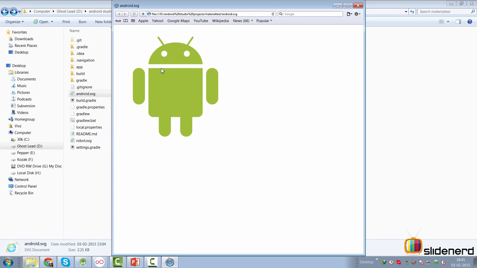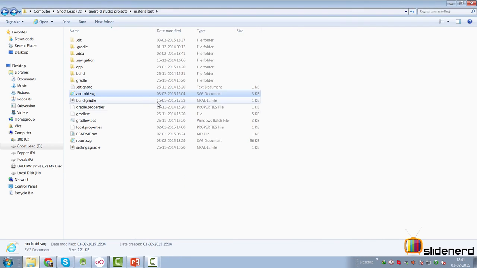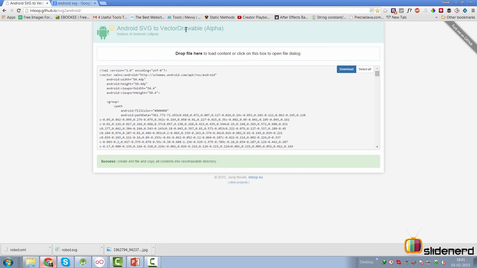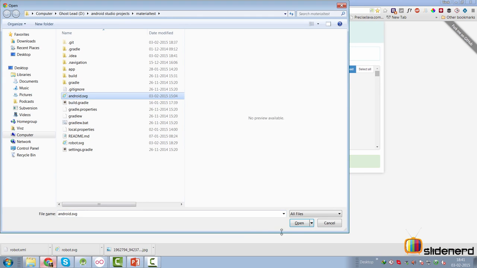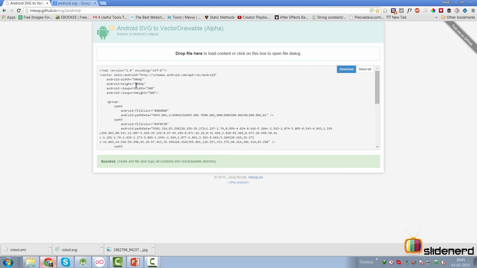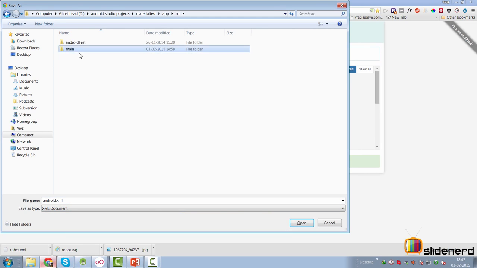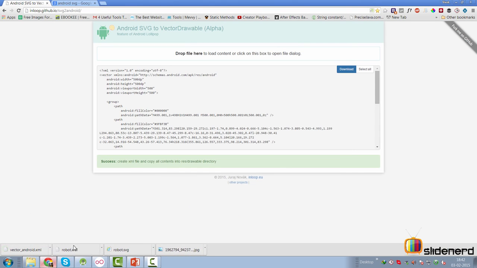And as I told you, I'm too lazy to sit and type all that. I'm going to simply add this file inside this tool here called Android SVG to Vector Drawable Converter. And here you simply drop the file, in our case android.svg, click open, and it's going to generate the complete vector drawable file for you right here. We can just download that file inside our app, src, main, res, drawable-v21, because this is where we are going to have our vector drawable. We can call it vector_android.xml. So you simply click save and the file is saved over here.